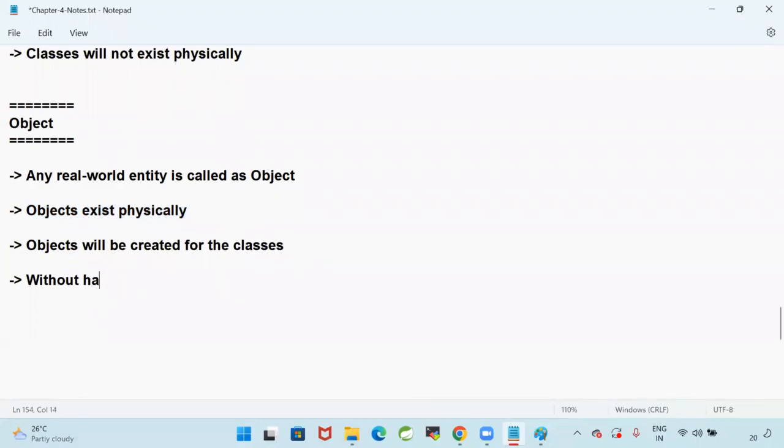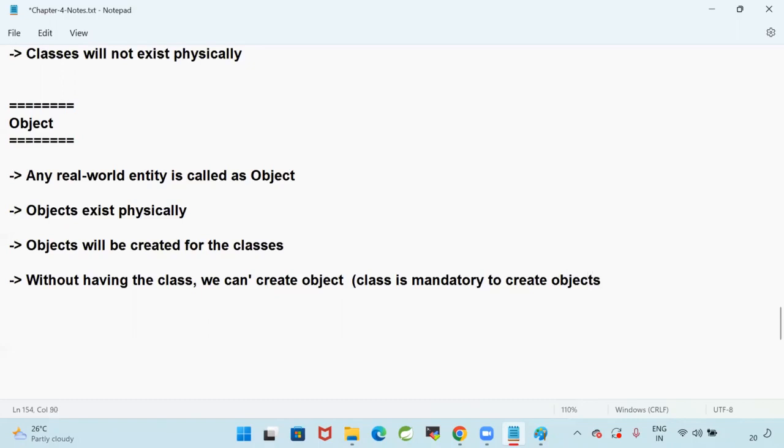Without having the class, we cannot create an object. So that means class is mandatory to create objects. Object creation means memory allocation. So what is the meaning of creating the object?